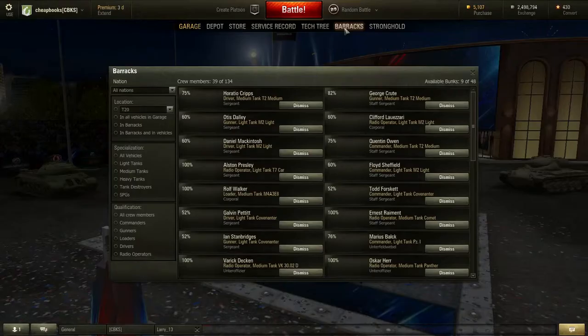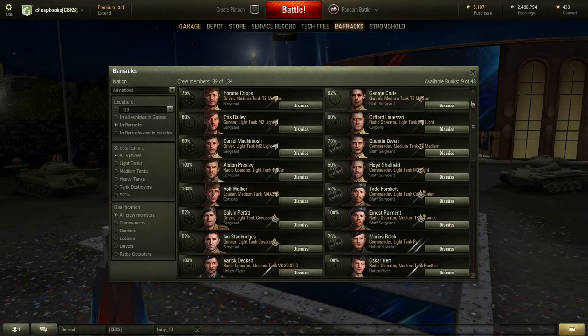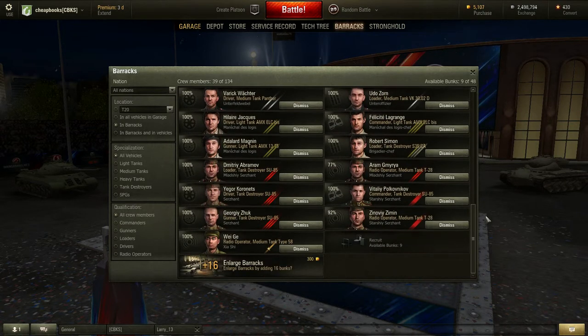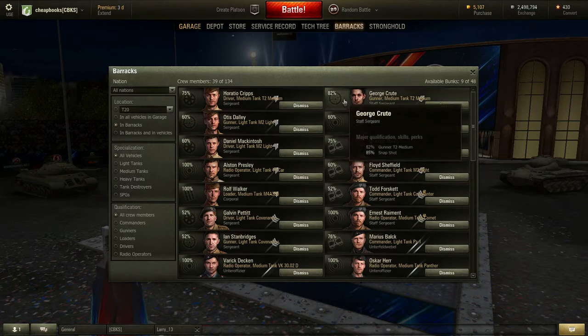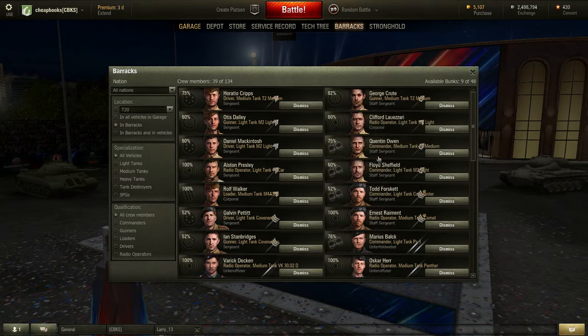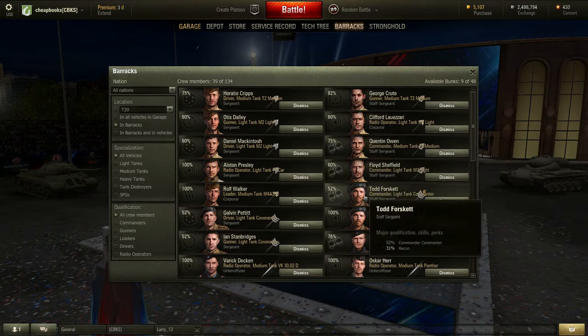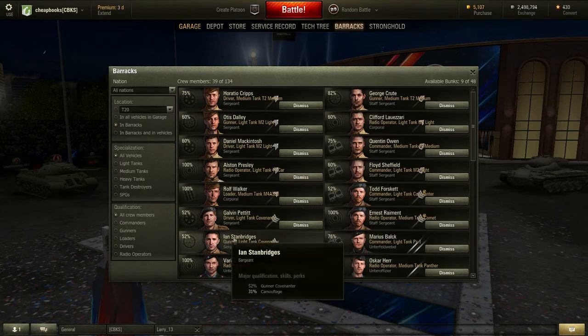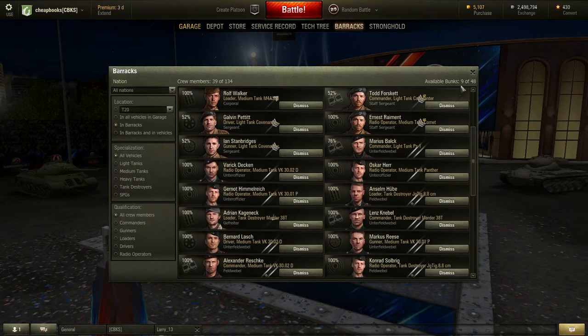You've got your barracks over here. And you'll notice that they have their percentages. A lot of them are 100%. But some of them, like this guy over here, he is from the T2 medium. This guy is from the M2 light. This one is T2 medium, M2 light, the Covenanter. I've got crew members sitting around. This is another guy from the Covenanter, another one from the Covenanter. I've got 3 guys from the Covenanter.